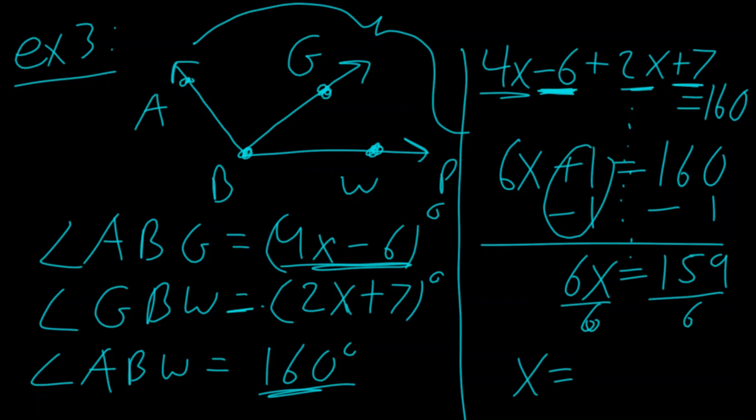And this is actually fairly cool. 159 cannot be divided by 6, so far as I know. Let me double check myself. Actually, it might be. Huh. Here, let me grab my calculator. Let me just go ahead and do this real quick. So 159 divided by 6. And this will actually reduce to 53 over 2. So it couldn't be divided by 6, but it could be divided by 3. And so that would be our answer, 53 over 2.